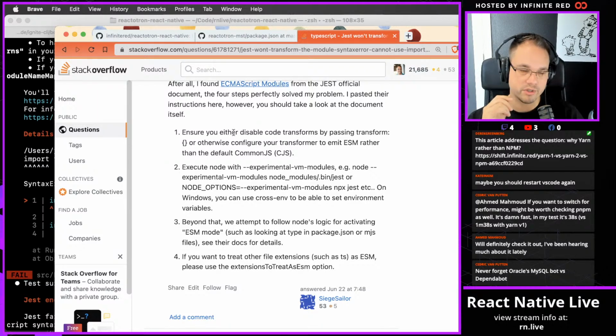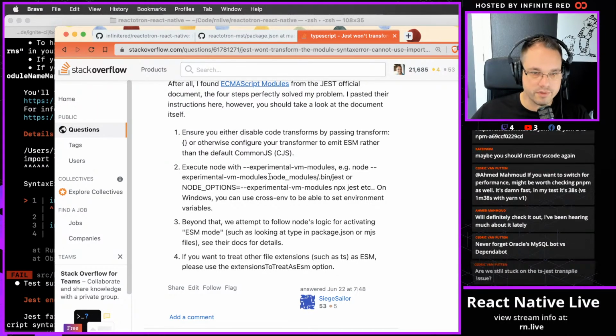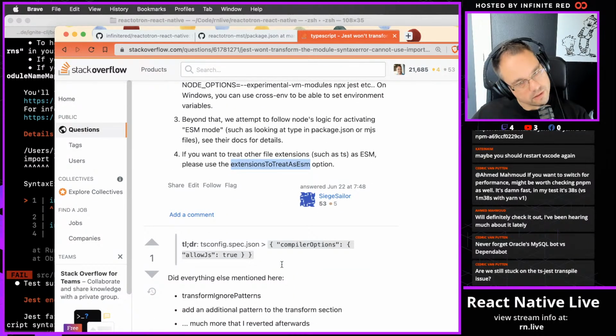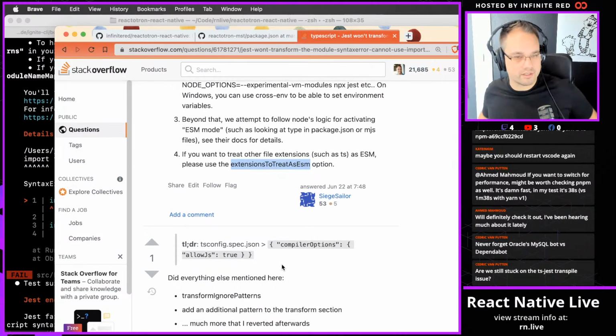Ensure you either disable code transforms by passing transform, or otherwise configure your transformer to emit ESM rather than the default. Execute node with experimental VM modules. Node logics for MJS as ESM extensions to treat. Oh my goodness.